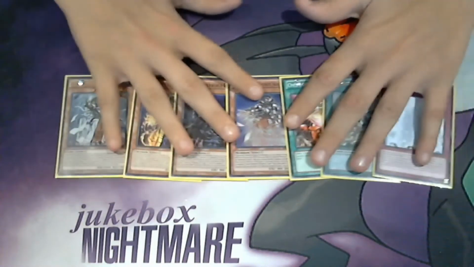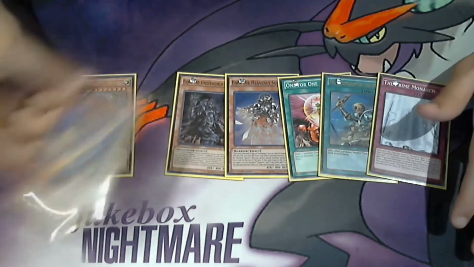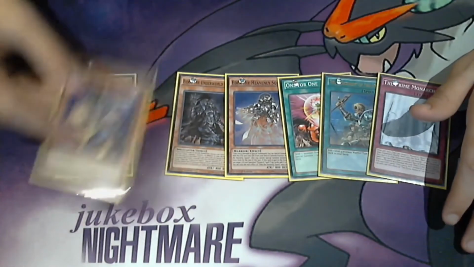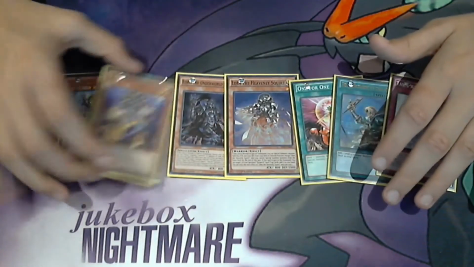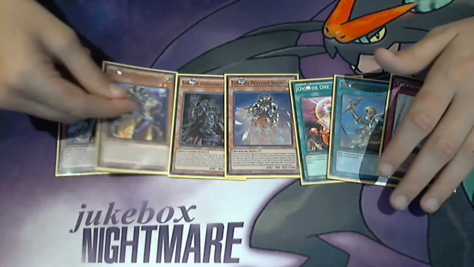It's pretty good. Mithra basically special summons itself from your hand and special summons a token to your opponent's side of the field. So it's just generic, like, special summon from hand, tribute fodder.